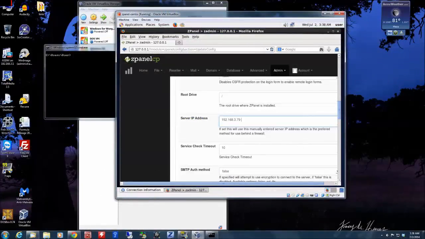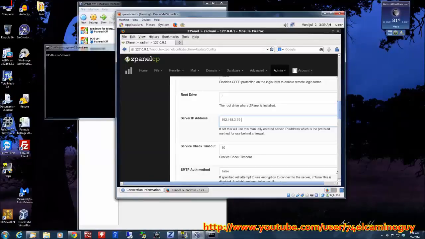Now for testing, 127.0.0.1 is always going to work on the local VM or the local virtual machine when you're testing this on the local CentOS install. That's the default loopback address. Now, if you're going to have this thing sitting out there in public, you're going to have that public address in there, which you saw for mine was 72 whatever. For an internal NAT, you're going to need to have local access, mostly because you're probably coming through a firewall that's going to have to pass the traffic through it to a local server, unless you're doing a DMZ or something like that, which I don't know.